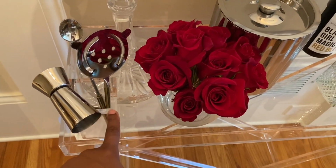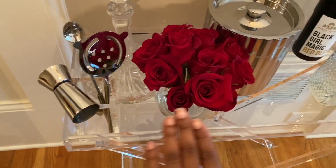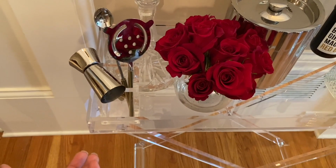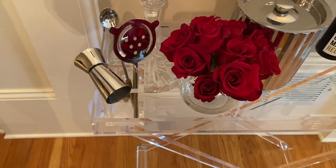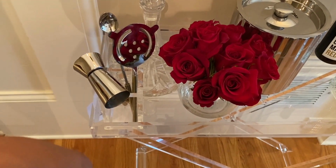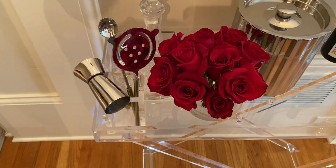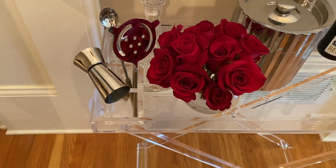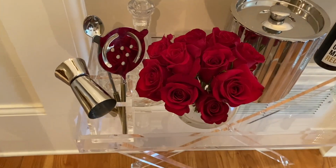And then this little container. My bar tools didn't come with a little stand or anything to keep them on, so I knew I needed something to put them in because I didn't just want to lay them on this tray. So I already had this acrylic, I don't want to call it a cup, but I use it. I got them from the bath section, probably at Home Goods. I think the tag is still on the bottom and I need to take it off. I have three of them and I use them in my bathroom for makeup brushes, eyebrow razors, and some cotton pads. So one of them was empty, so I was like, well, I'll just take this because I didn't want to buy anything else. And that works perfectly. As you can see, it's just a plain clear acrylic holder, and I used it for the bar tools.